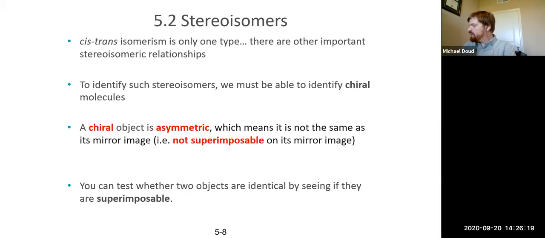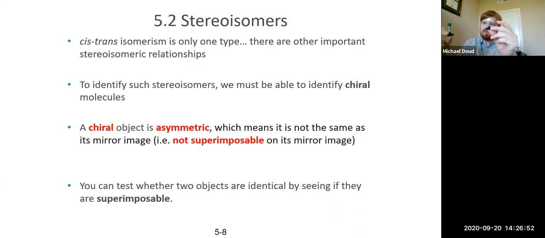So if you were to superimpose, here we go. I've got two little atoms here. What we're going to do is superimpose them right on top of one another. That means in our heads, we're taking them and merging them together. And if they are exactly the same, they're going to match up exactly the same in 3 dimensions. The key is some of these are going to be non-superimposable. So non-superimposable, that's the word we want to use here.